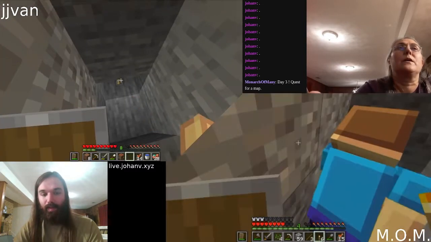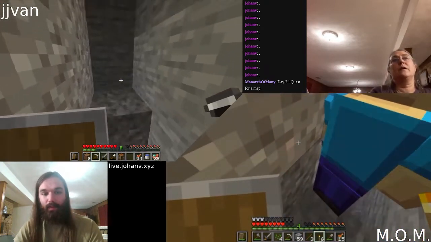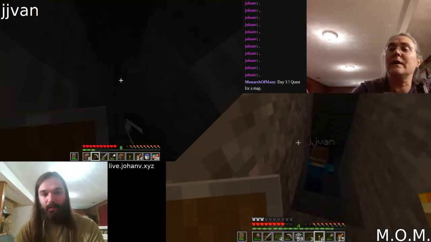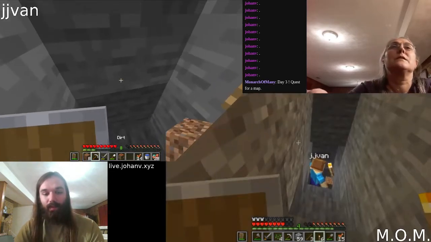Yeah, check this out. I put the torch down there and I mine this. Oh. And then boom. It just got those gravel pieces. What? I didn't get it. Oh, it's kind of a weird thing. No, it's fine. It's kind of a weird thing. Alright.